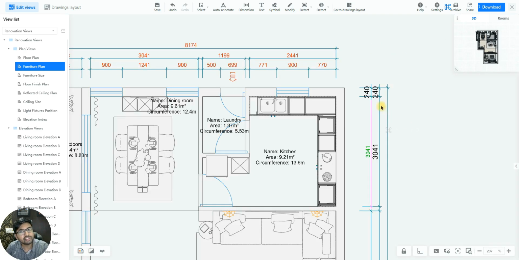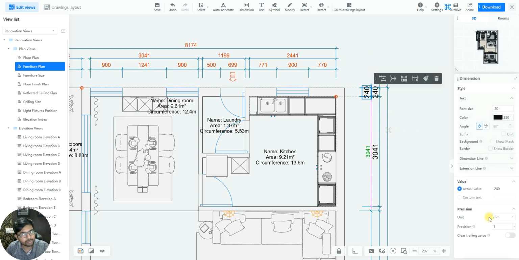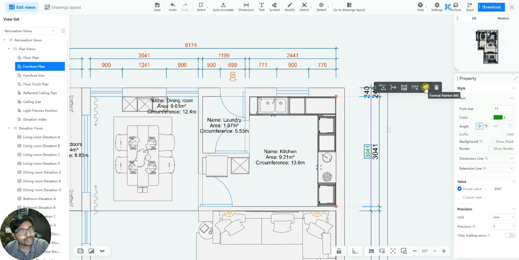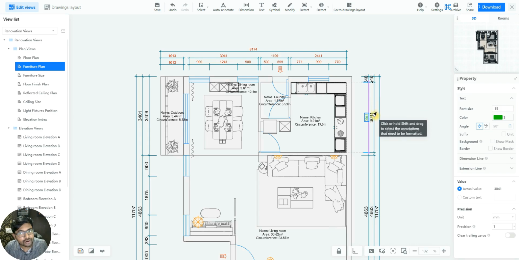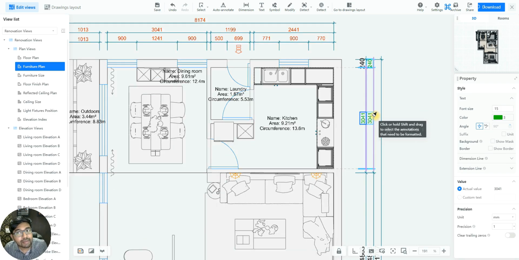Or you can just select one dimension and edit its visual format like what we did here. And once the visual format of that specific dimension is edited, just select it. It will open up a floating window, correct? In this floating window, can you see there is something called Format Painter, right? Shortcut is M. Click it. Once you select that Format Painter, it will precisely copy all the visual edits we did for that selected dimension. And now, if I just place my cursor on another dimension, can you see? The same dimension will also experience the same visual edit, okay?